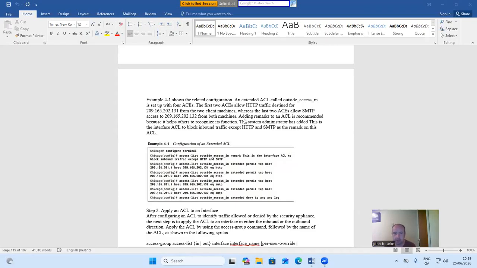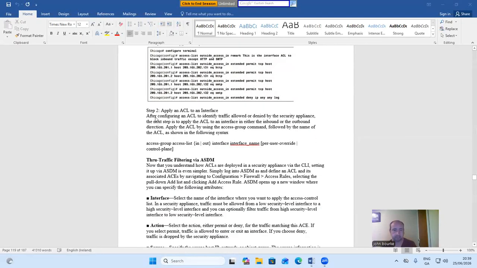Adding remarks to an ACL is recommended because it helps others to recognize its function. The system administrator has added "This is the interface ACL to block inbound traffic except HTTP and SMTP" as the remark on this ACL.